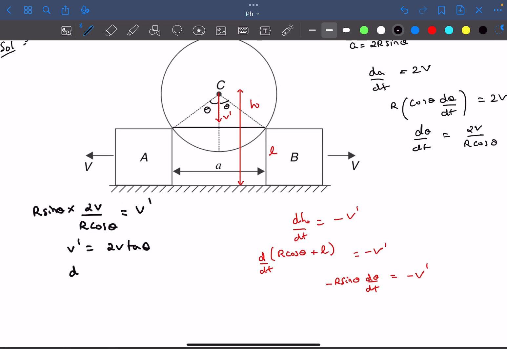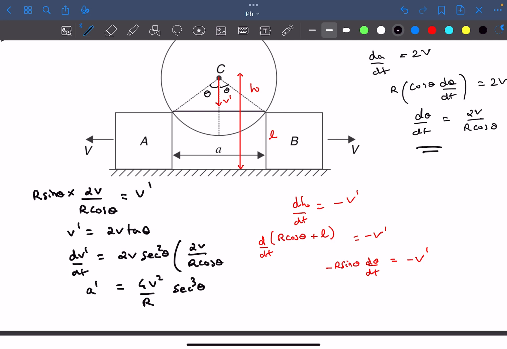Let's try to find the acceleration. Acceleration is simply dV dash by dt, so that would be 2V. V is a constant. Tan theta's derivative is sec squared theta multiplied by d theta by dt, which I'm going to borrow from here. Finally this comes out to be 4V squared divided by R secant cube theta. This is what the acceleration comes out to be.